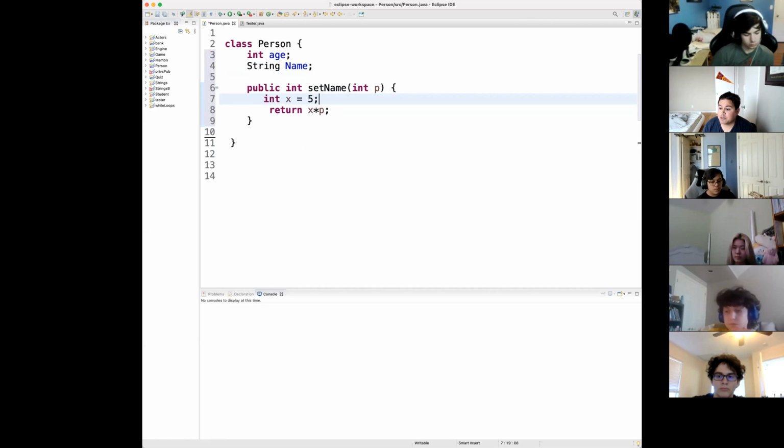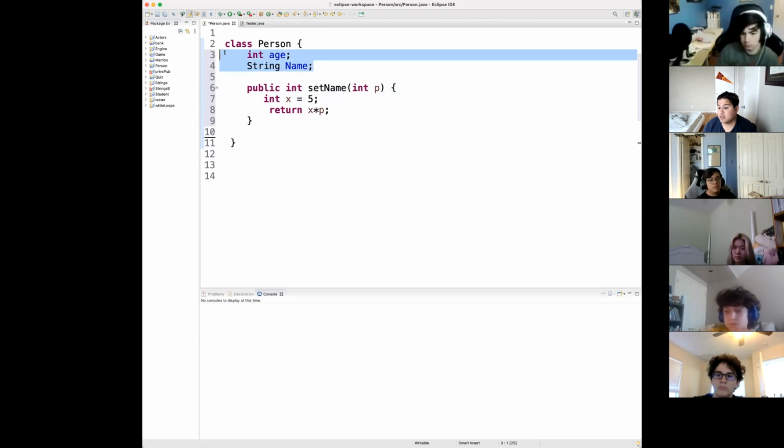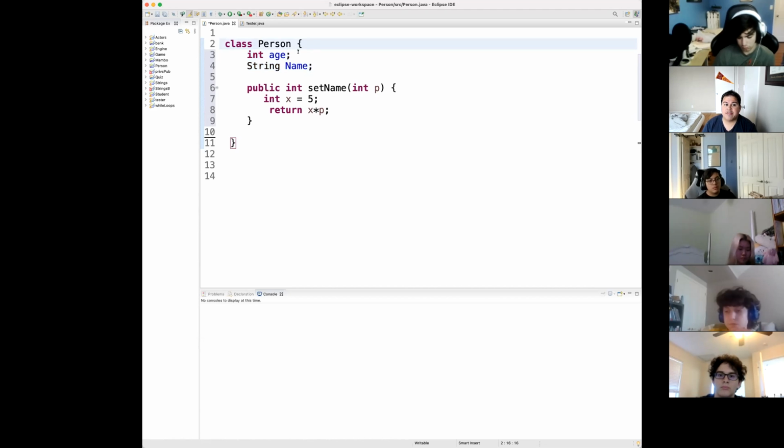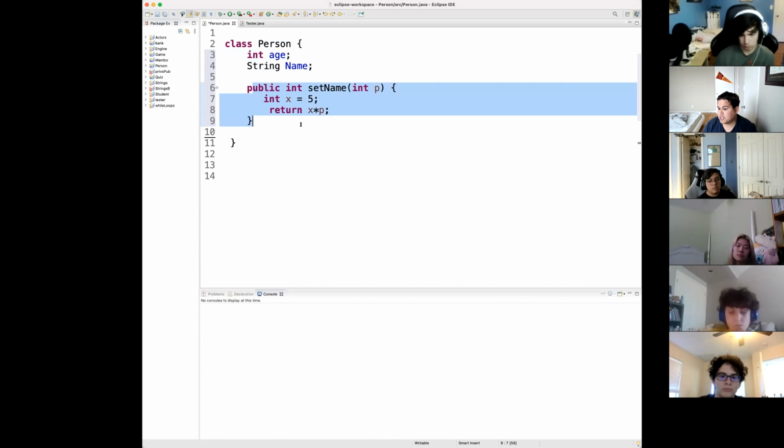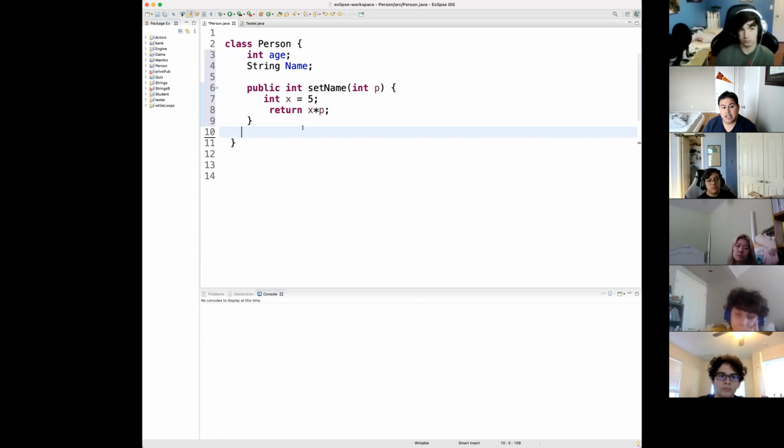That's why I look on the free response. They will give you these and they'll tell you to do something with them, okay? That's what those are, okay? That's what a global variable is. A global variable is declared at the class level. Local variables are declared basically within the process or within the method structure, okay? As well, global variables can be used anywhere. Locals have to reside in here.